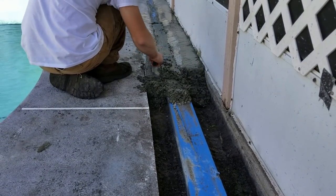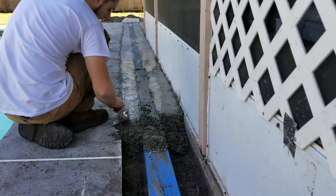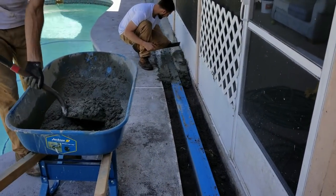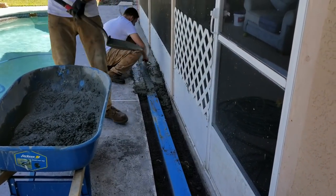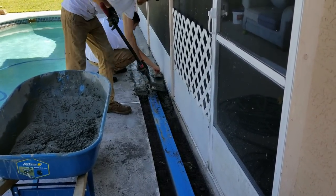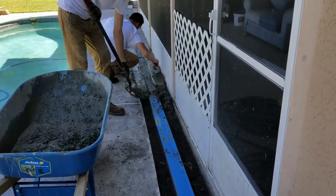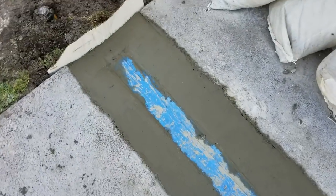You can always add a little more, pound it down, then come back with your trowel to make a really nice smooth finish. Looking down the trench should look pretty good. One guy mixes, the other finishes — be sure you pile the concrete kind of high rather than spread it low, because if you spread it low you end up with dirt in there. Keep it high and you'll be able to finish it right out. Once it cures, just pull off the tape and you'll have a nice clean grate across the top.